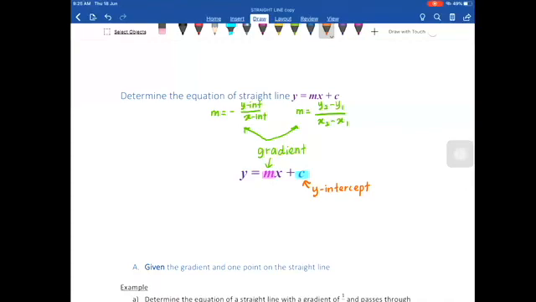But be aware that the value of y, dia mesti coefficient equals to 1. The coefficient must equal to 1. Syarat dia kamu nak ambil nilai gradient and y-intercept is that y, dia punya coefficient must equal to 1. Itu je. Okay, so we're gonna go into our first subtopic.